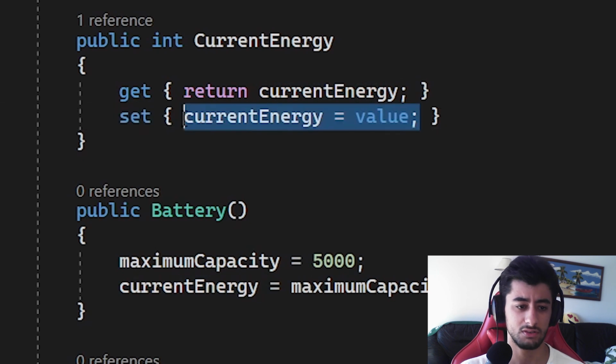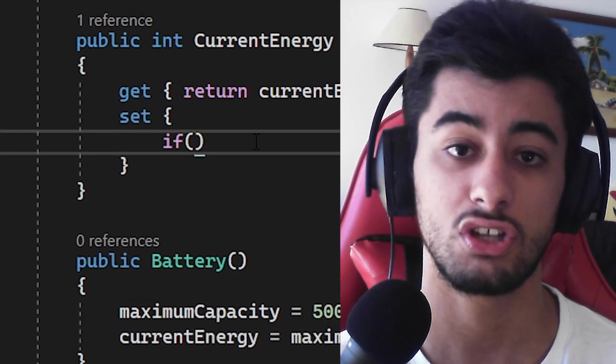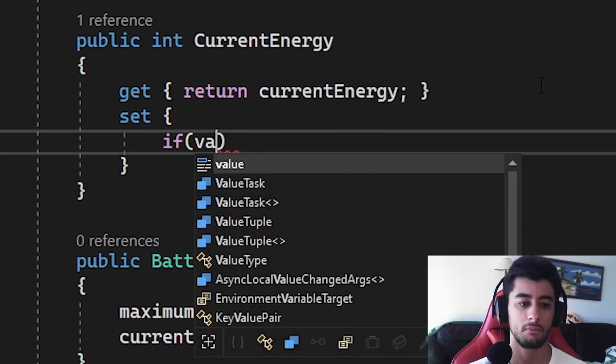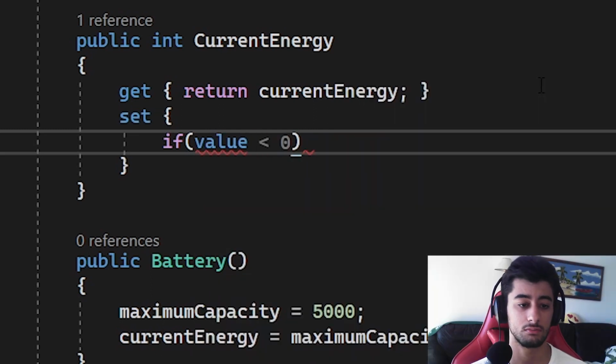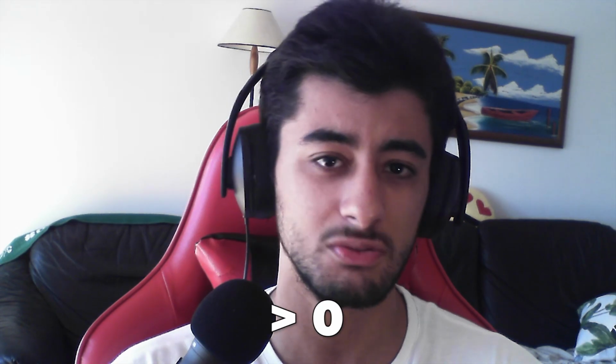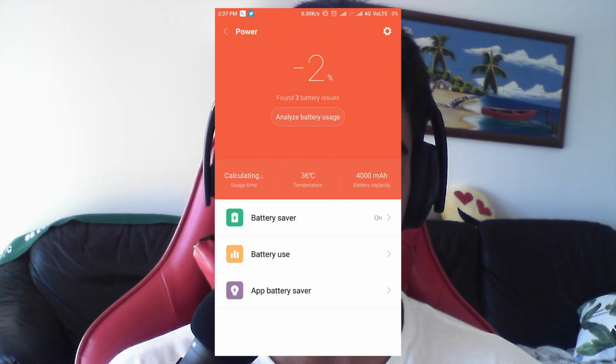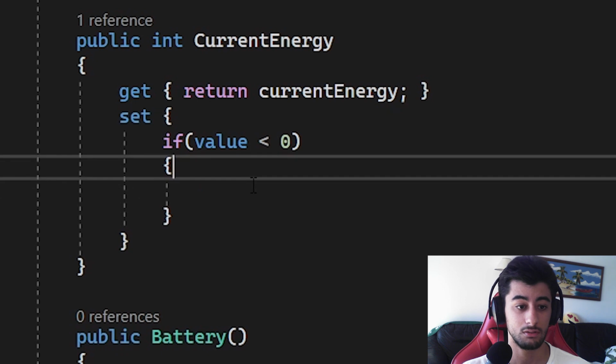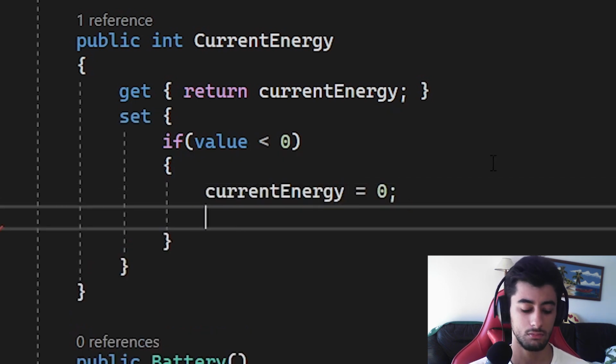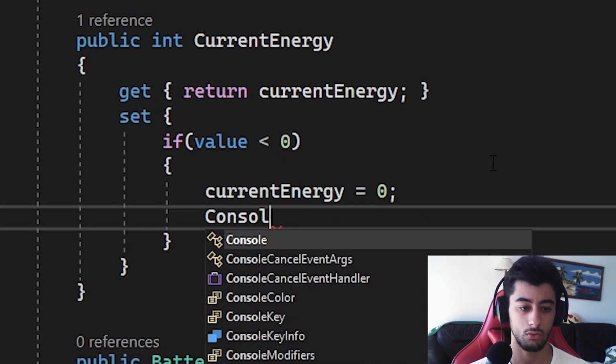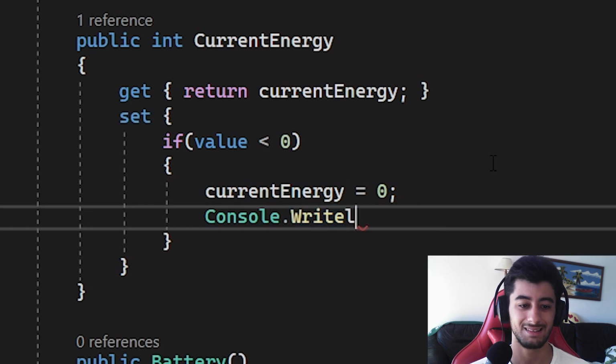Okay, let's remove this and add an if. The first condition that we are going to work on is verifying if the value that you introduced is smaller than 0. Because if it's smaller than 0, it doesn't work at all. It cannot be smaller than 0. So let's just say that the current energy is going to be equal to 0. And you can also say something with Console.WriteLine, so we can understand what we are doing, right?